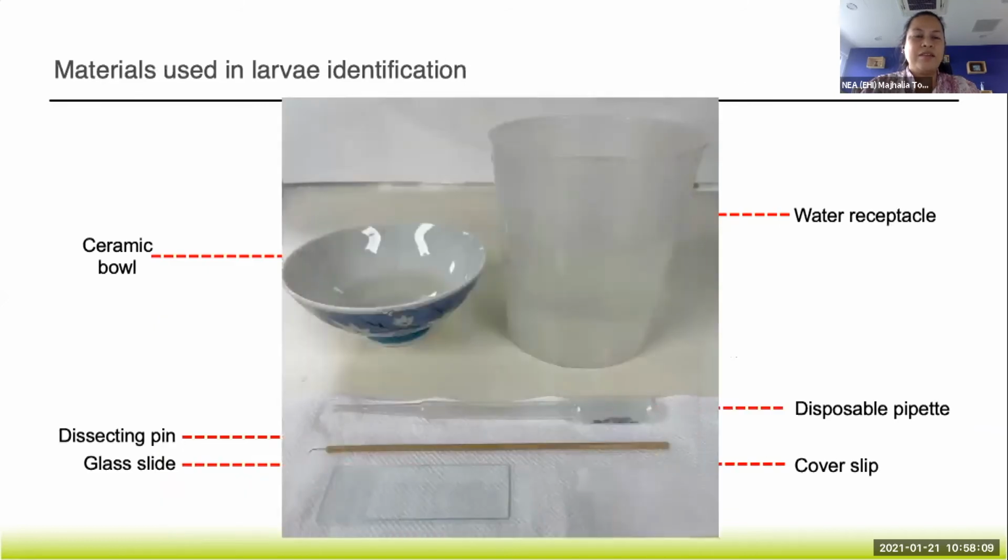All right, so when we do larvae samples, we set them up this way so that it's more organized. The ceramic bowl is just showing you that there is a white background for you to view your larvae. Because sometimes the water in which the larvae comes in is so dark, you need this white background to visualize your sample.